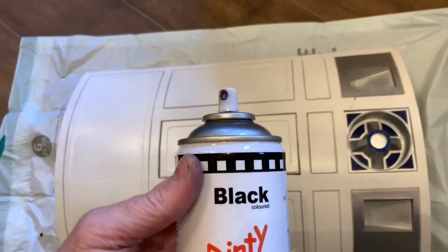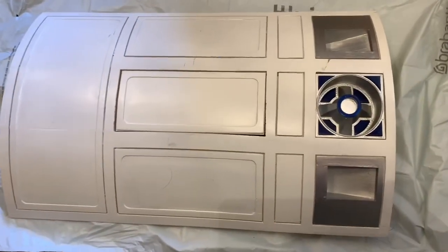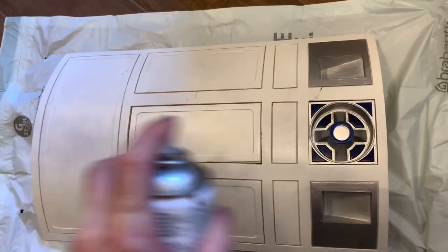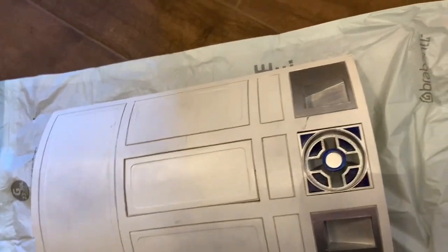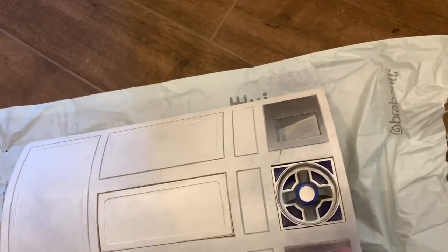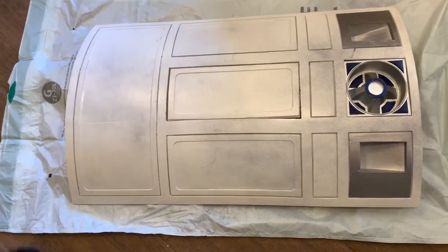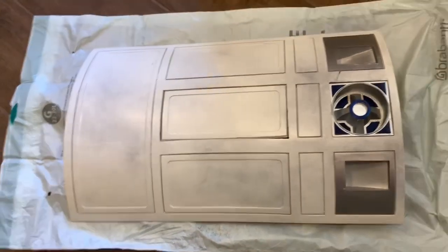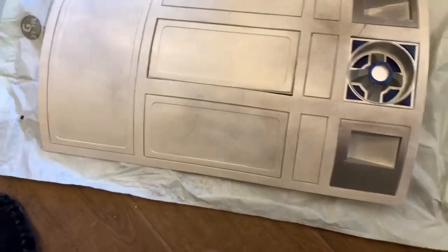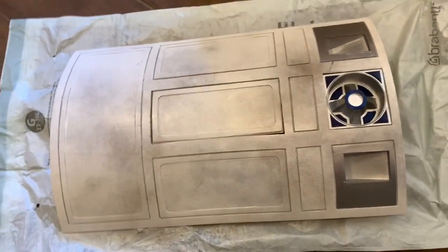I'm going to use the black first of all. It's not a rattle can. It's got stuff in but doesn't rattle around. And all you want to do is apply a very light misting, as you can see here. Now the black is good, it does tend to look a little bit false, so I don't apply a lot of black. The dark brown is probably, for me, the best colour, the one that really starts to look a little bit dirtier. And I like the dark brown, so I'm just going to apply a little mist of dark brown over it, and then finally a little bit of ash blonde.